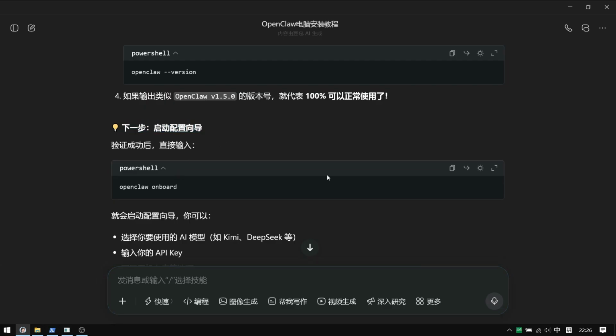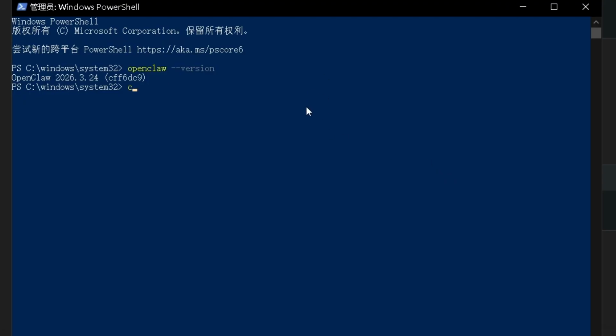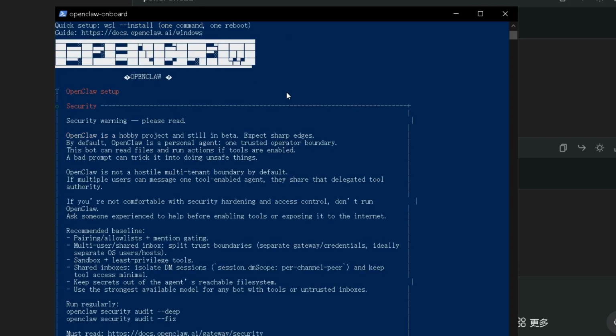The next step is configuration. I type openclaw onboard. Seeing this, I felt really excited. I haven't felt this sense of accomplishment in a long time.